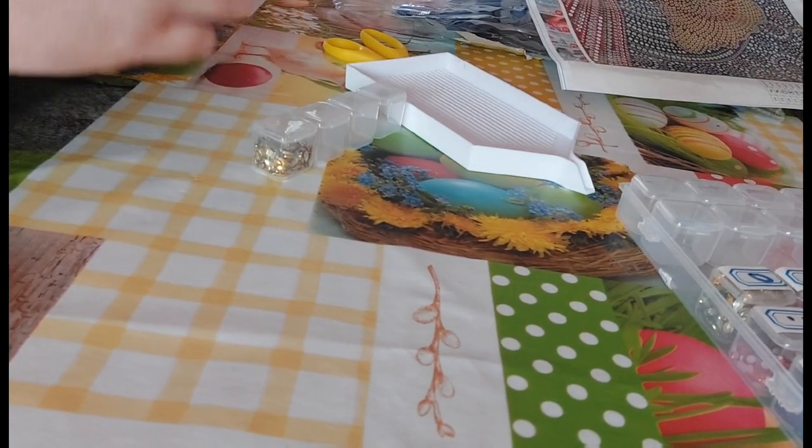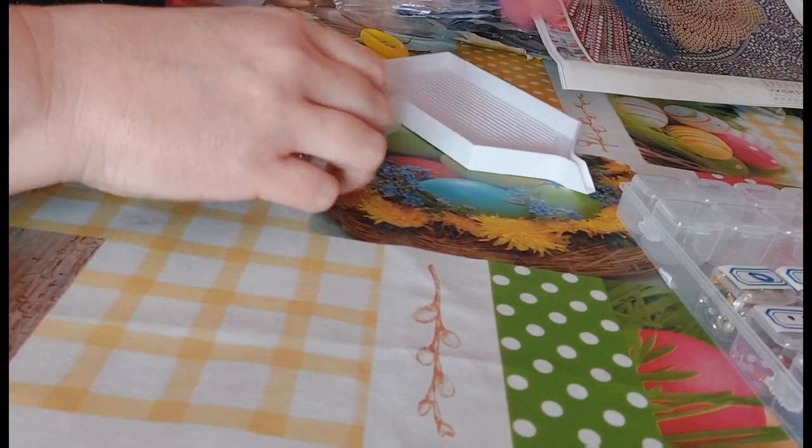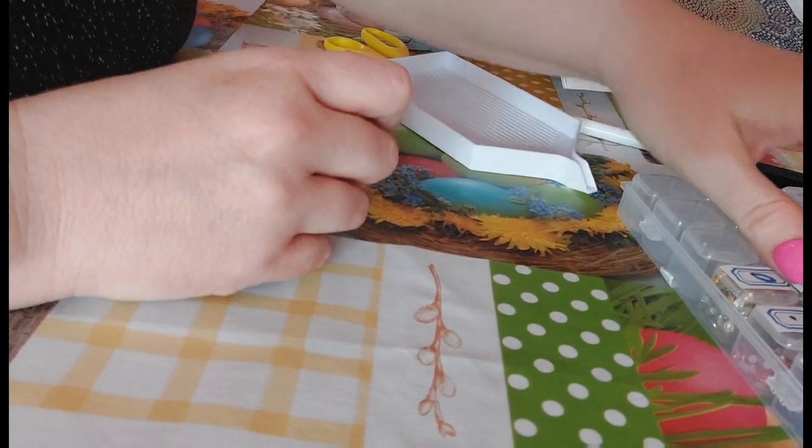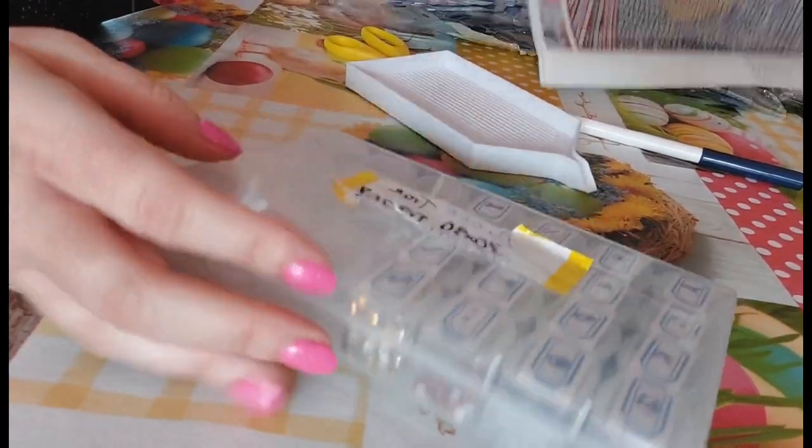So there we go. That's our first kit sorted. Let me just put, actually I don't need to put, so I'll know that that is that. That's our first one done for the bubble tree round.